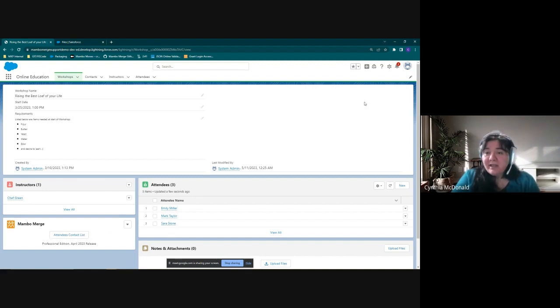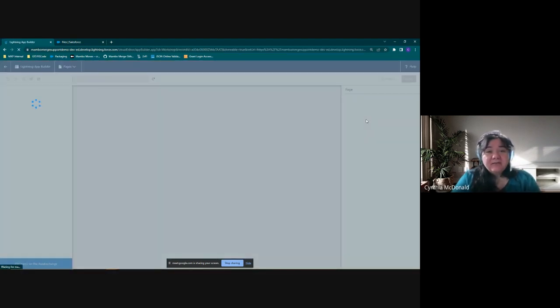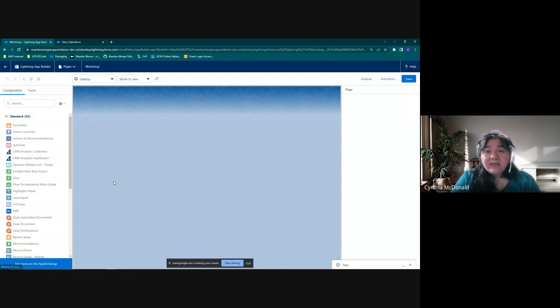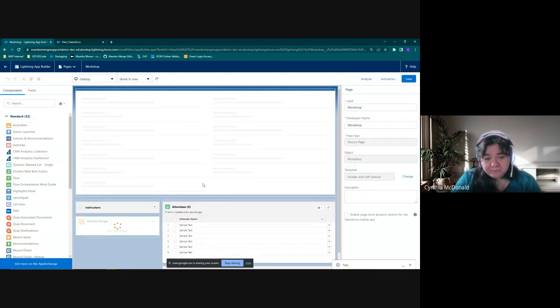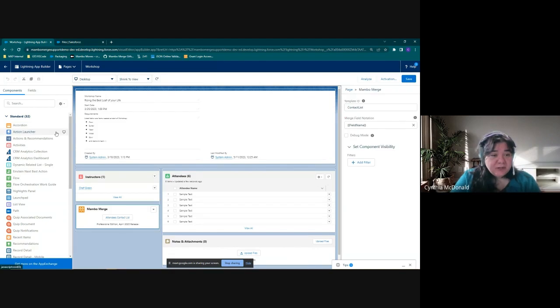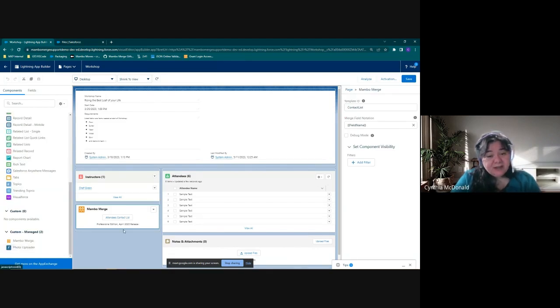Let's look real quick at how we usually get this onto the page, because flow is going to be a little bit different. In the contact list that I've made, I have this component here. Normally, we would scroll down to the bottom, find Mambo Merge, and drag it onto the page, but it's already here. Then you can see in the template ID, once we click Mambo Merge, this side fills out. We have contact list, and that's the name of the configuration that I have. Usually, you would take a template, put it into your org, and then get the file ID and put it into our template ID, and that'll let Mambo Merge know that template is always attached to it.